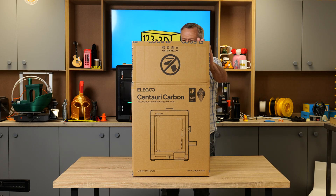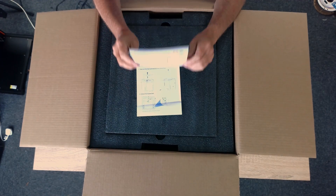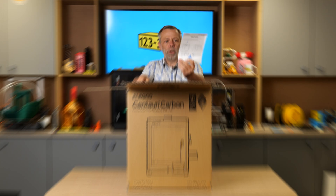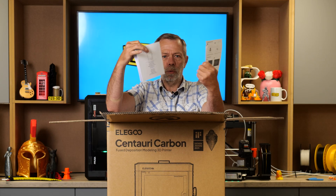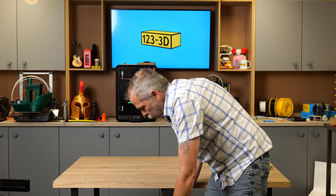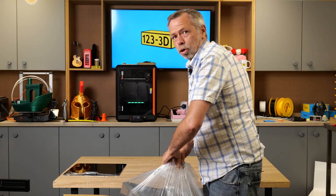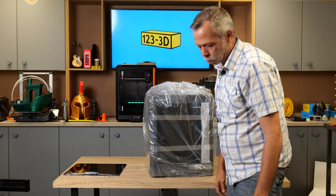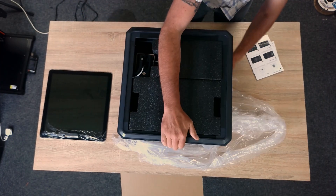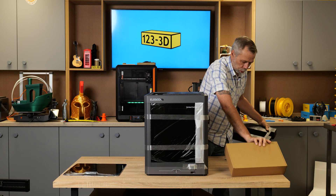One thing I noticed when I picked this up and put it on the table - it is not a light machine, which is promising. Heavier is better. First up, we have quite a thick manual, multilingual. We have a user guide, which is very much a slimmed down version of the manual. I'll pop it on the floor and we shall proceed to remove the foam. We have a glass lid under foam - I'd recommend getting somebody to help with that bit.